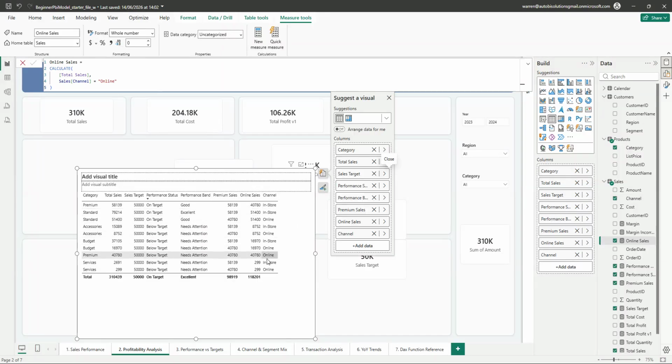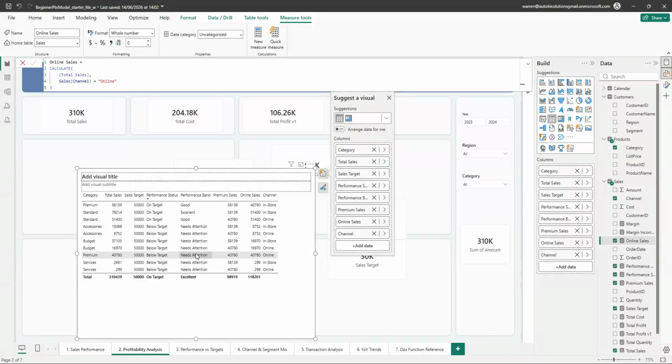So you can see here, we can now have it broken up by channel, and you can see the online sales is now for each channel. There are 2 rows, but the online sales is the same for in-store and online, because now the filter context of our measure is overwriting the filter context of our table. So here you can see it's showing the online value for both online and in-store. So this can be a little bit confusing, but as we do more and more examples, it'll become a bit clearer on why we need to be able to control what we show.